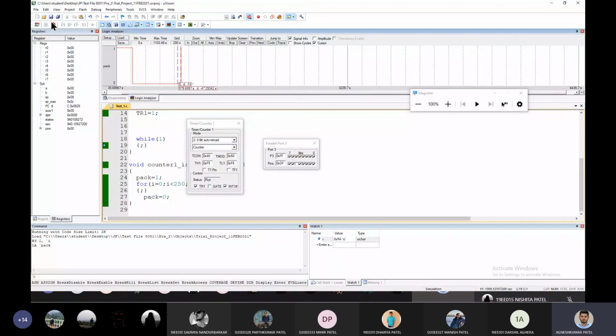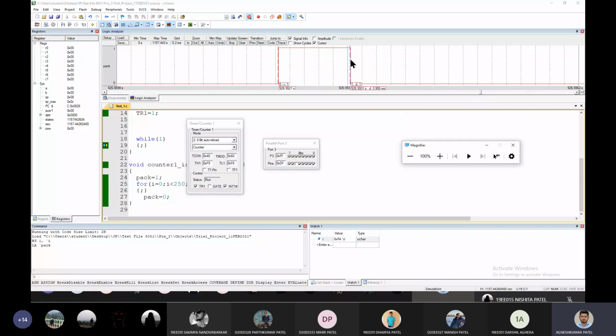I'm going to stop this program and zoom in. So you can see the pulse. This is a pulse, okay? Because my time scale was very large, I was not able to see that. This is in microseconds. It's a 0.9 millisecond signal, or almost one millisecond signal, you can say. So the LED is going high for 1 millisecond.